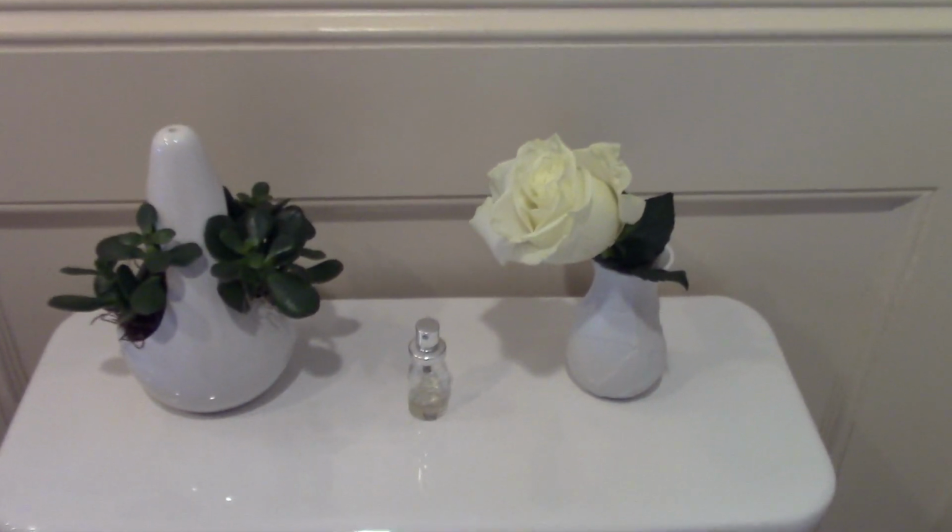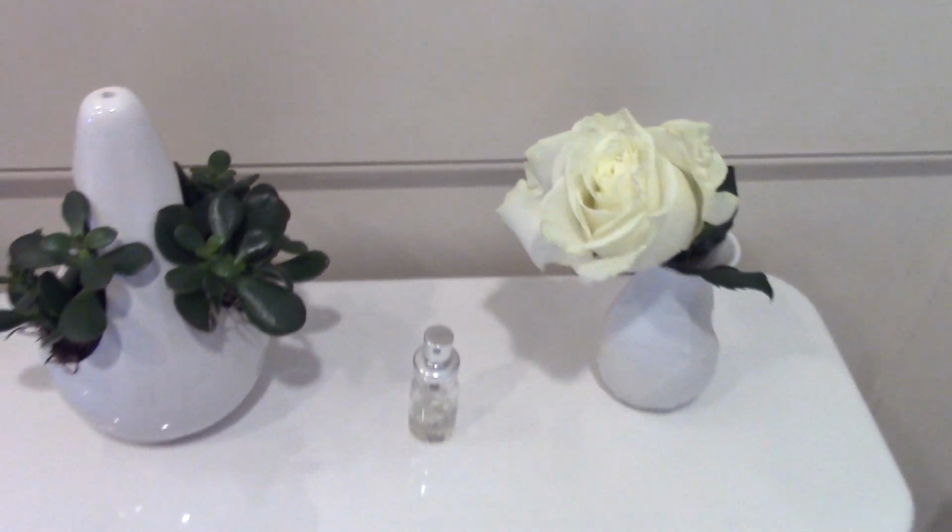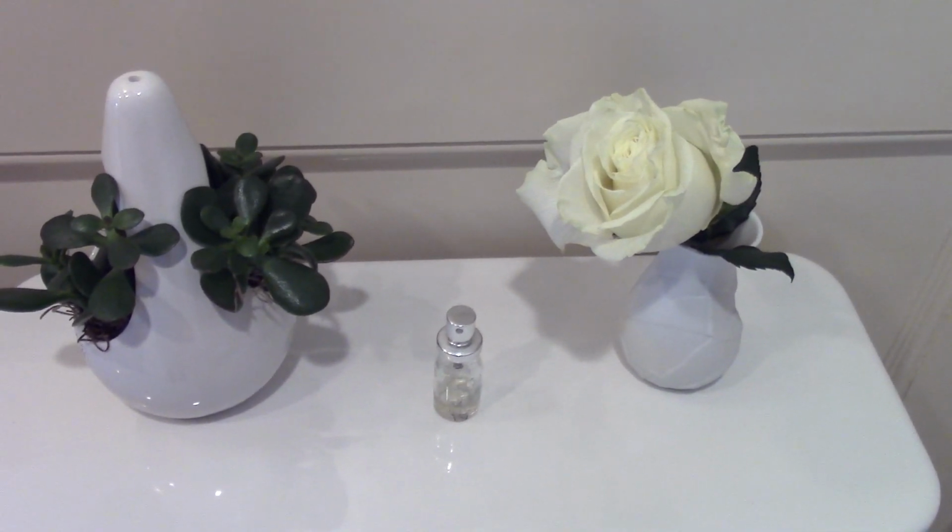But this isn't the only space. Also, on top of my toilet, I have this really cute little plant that my mother just gave me. And so I like the little porcelain touch with it, and I'm hoping this thing will sort of drape over the sides and make its way down. And then I love to have just one little flower in a vase, so that's there as well. But these things, just flowers, I don't know, they make me happy, they make me feel good. So wherever I can, I try to place them around the house, but especially here in my bathroom, because I love the warmth that it brings, and the character and the femininity.